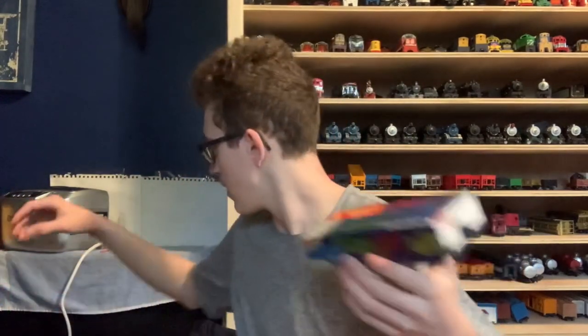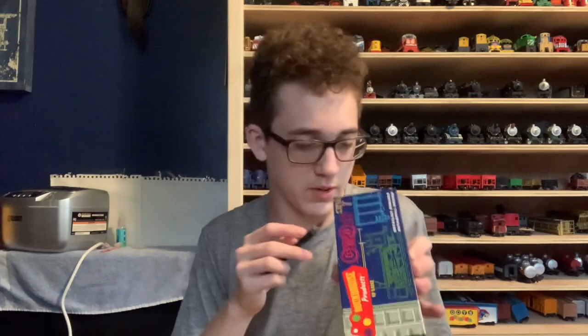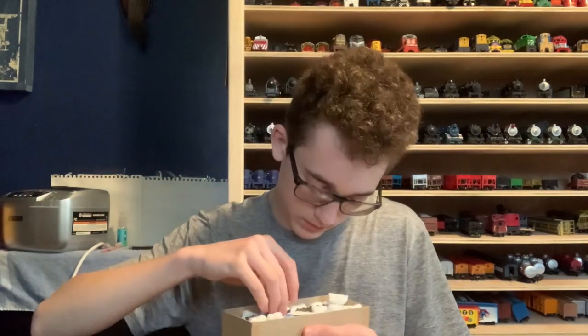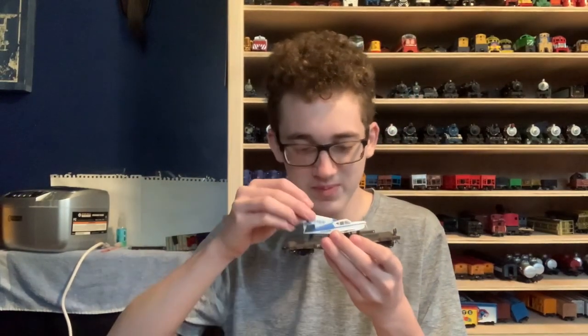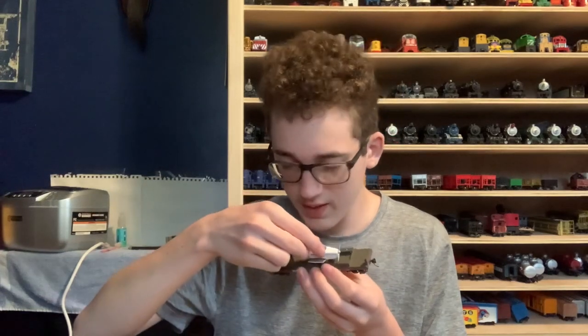What else we got? Clearly this is not just a caboose, as we've already seen. I'm gonna just cut this one open. What do we got? Is that a plane? Is that a plane? This flat car has a plane on it! What?! This is really cool. I don't know how this is supposed to go on here exactly, but damn, this is freaking awesome.